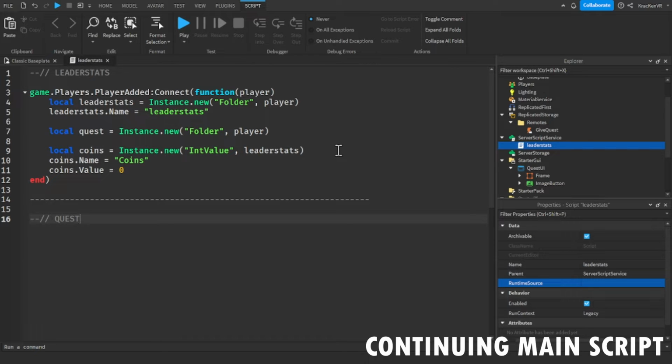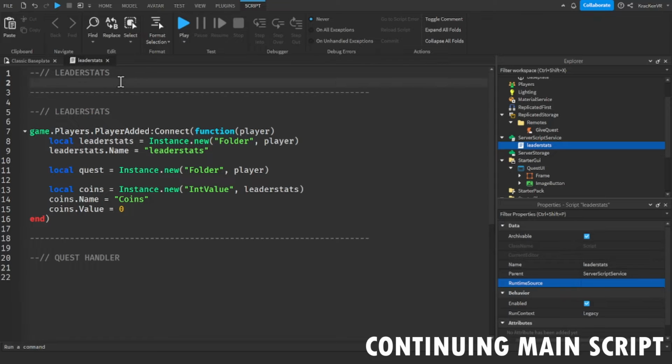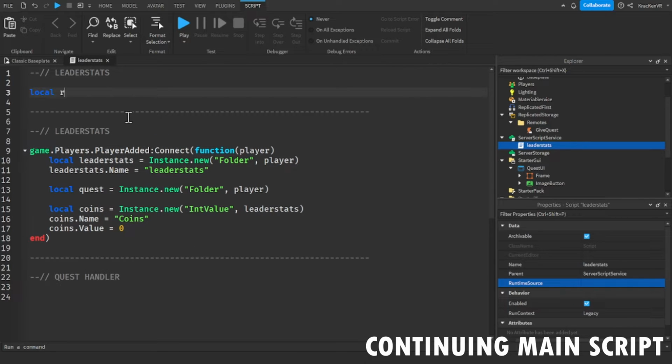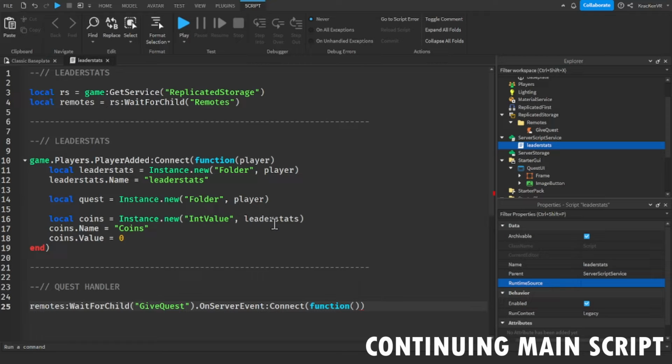So I'm going to call this a quest handler, and let's make some variables because that is pretty useful in scripts. So let's get a variable of ReplicatedStorage and the remotes, and down here we are going to do remotes, with child give quest, dot on server event connect function for player.